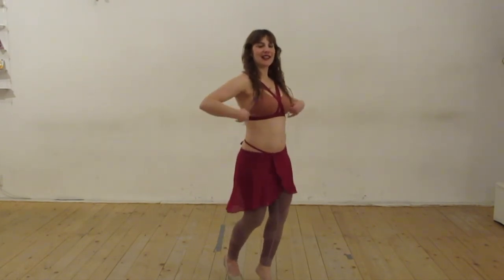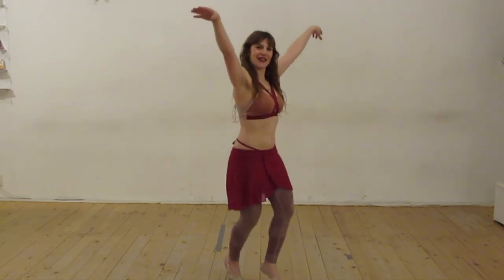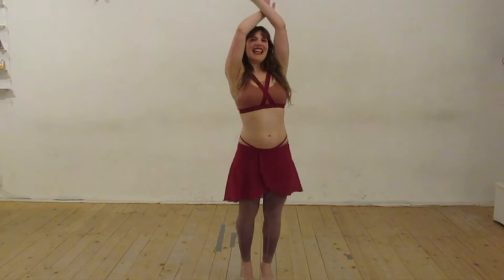Again, I know it's a lot to think about, but try to keep this a lower body movement here. So upper body staying still. And a few more. And wow, great job. I know that was a lot.